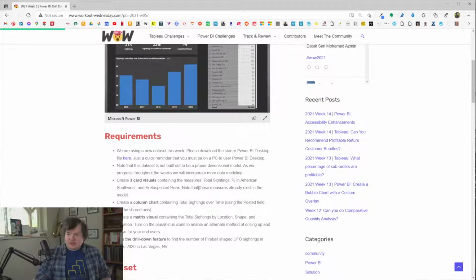Okay, so we've got a new data set. That's why I picked week 5. We don't need to build out a dimensional data set yet. And we're going to make some visuals. Great. The last couple times I did this, I sort of went all out over the top, all the bells and whistles, created measures we didn't need, made a dimensional model when it wasn't called for.